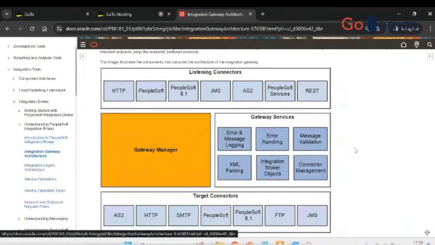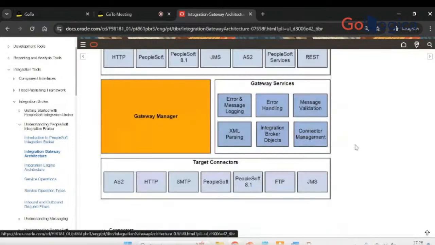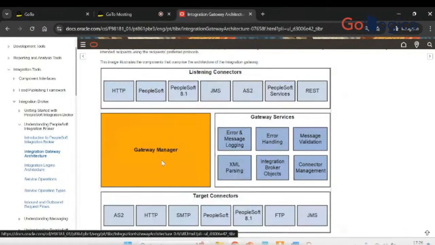On your web server, you have something called the gateway manager, and then you have different connectors. Depending on what kind of application your third party is, these connectors will take up the request. For example, if your third party is a PeopleSoft application, there is a dedicated connector for handling PeopleSoft systems.